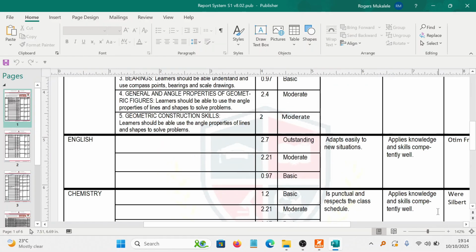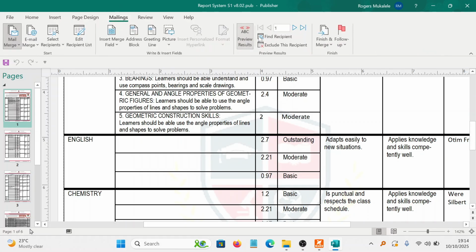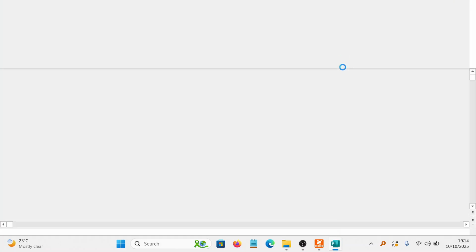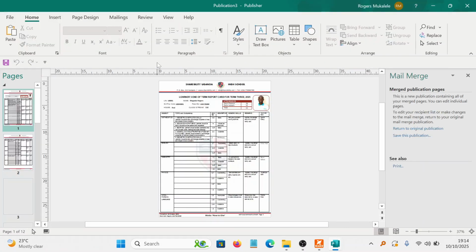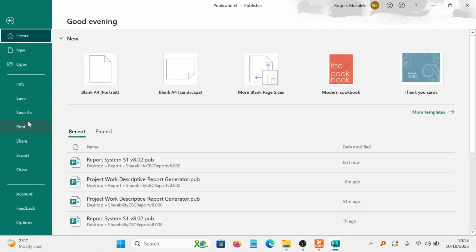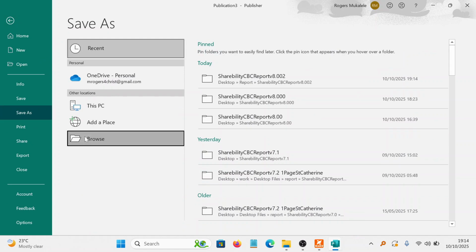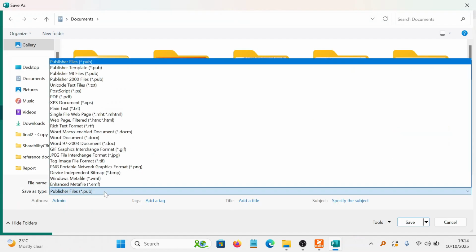If I rename the spreadsheet, it will fail to auto connect, and when I come back here, I will be able to merge to new publication again, then file, save as, and save my spreadsheet.